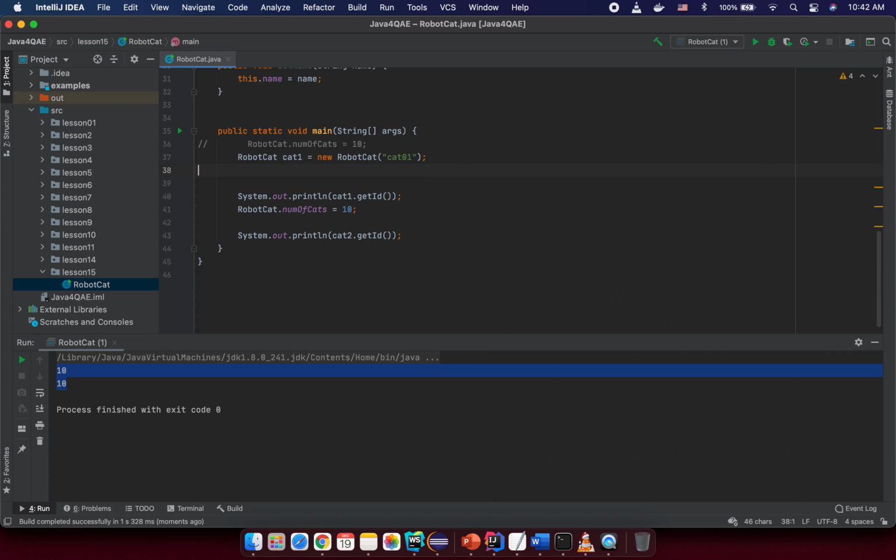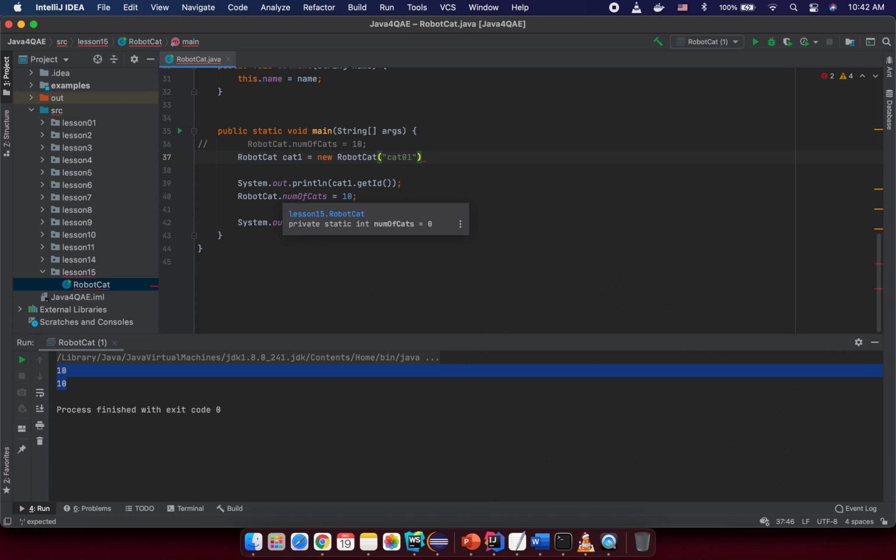But if I move this line off here, let me copy this one, case 2.